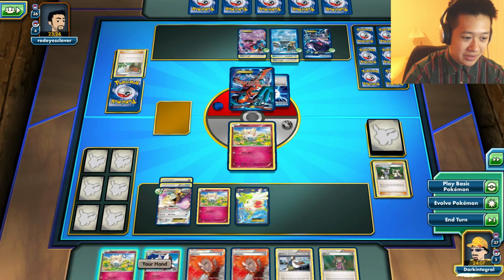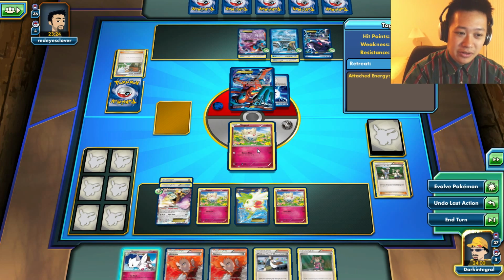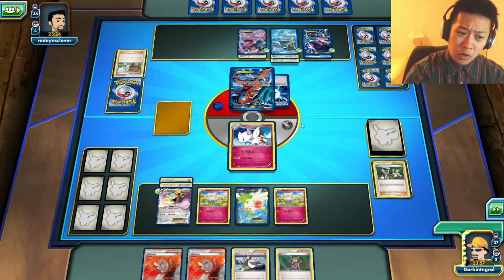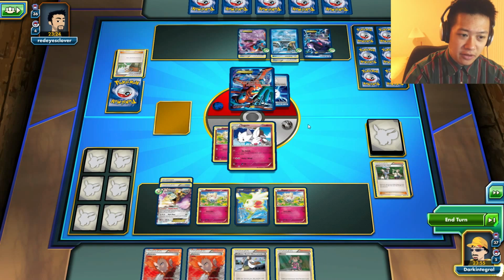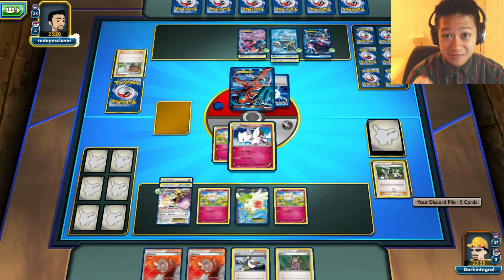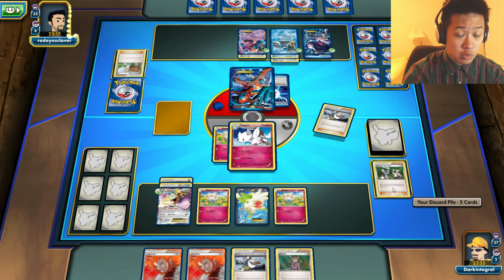I've got Togetic. But I'm kind of... I don't know if I really want to involve the front line. I don't think it's going to go down. So I'm going to go ahead and risk it. There we go. Evolved it. And I'm going to wait. This is just not the fantastic opening sequence I'm hoping for, but it works.